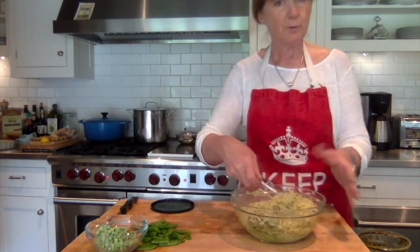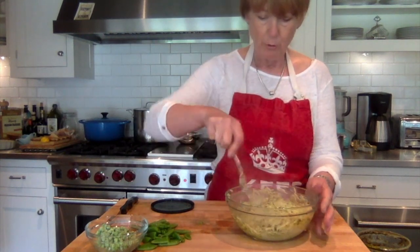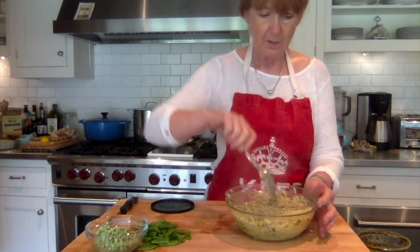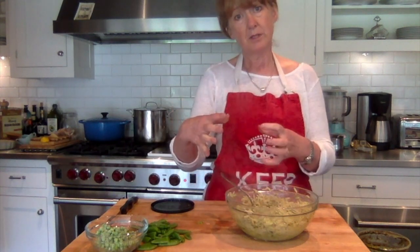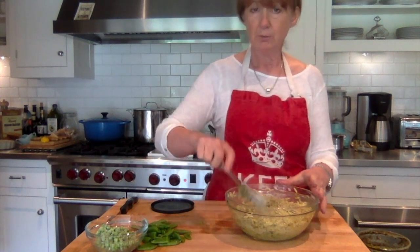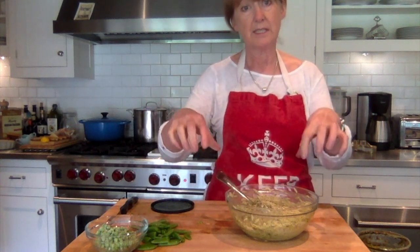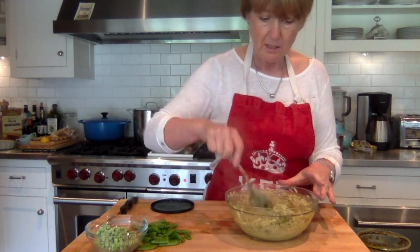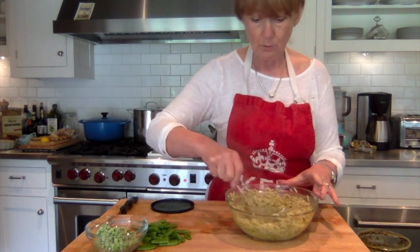So I meant to give you the full name of this dish. This is a pesto pasta with roasted Mediterranean vegetables topped with feta cheese and toasted pine nuts, and maybe some baby tomatoes if you have them. The wonderful thing about this is you can make all the components individually. So you can roast your peppers and your zucchini the day before, you can make your pesto pasta the day before, and then everything will sit quite nicely, and you can just put the whole thing together as you're ready to serve it. Now, I normally serve this room temperature, but it would also be really nice if you made it fresh and served it slightly warm.